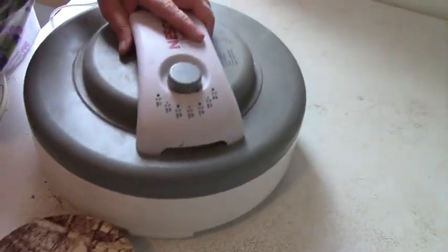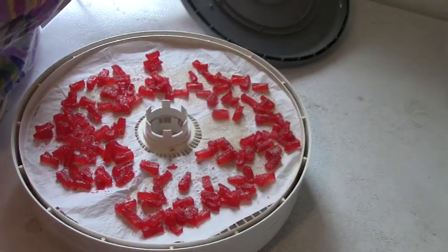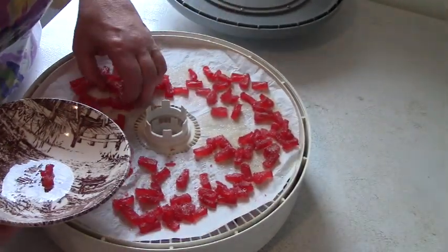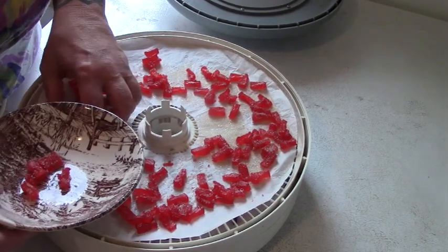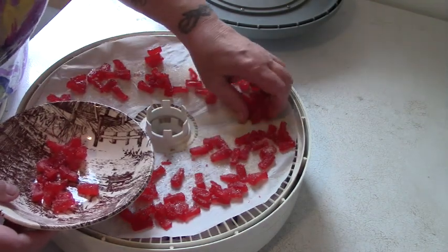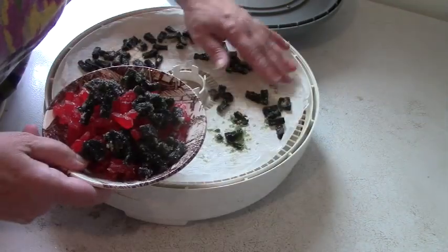Okay, so here is our candied pineapple. Now, it's not hard and it's sticky, but then, if you've ever bought candied fruit for fruitcakes, it's pretty much sticky.